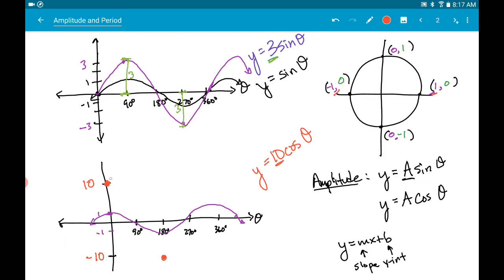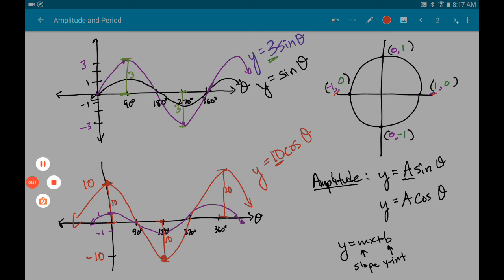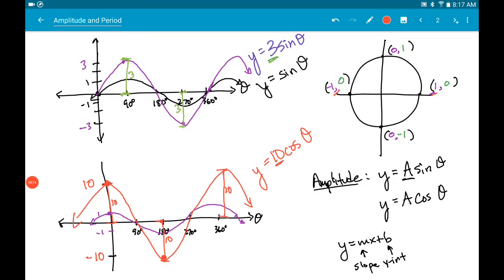But now that distance between the top and the bottom is 10 units. So this distance is 10. This distance is 10. This distance is 10. So that's kind of what I'm saying about the amplitude.